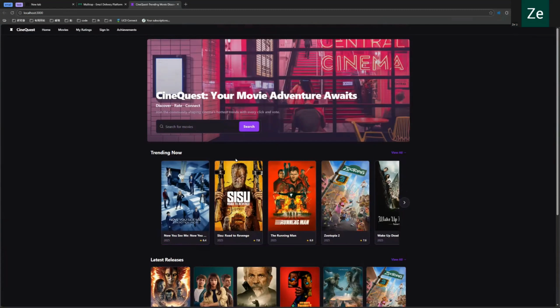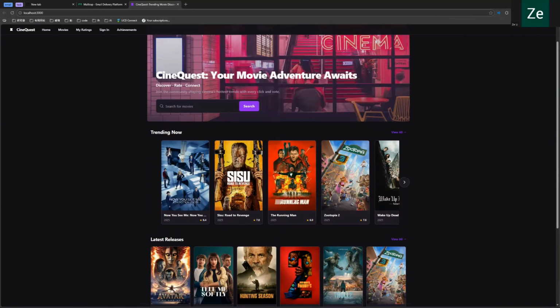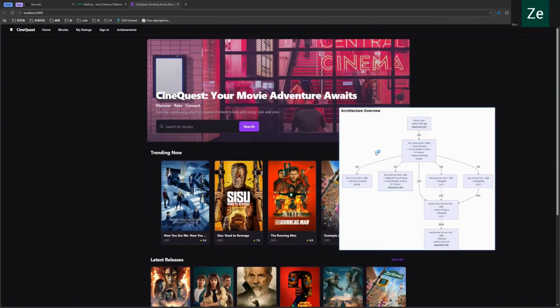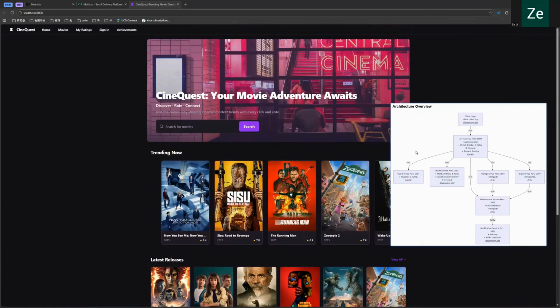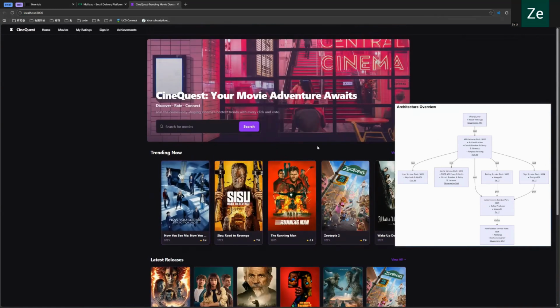So basically, it contains all the movie details that you can browse, and I will also show you our architecture overview. So first, the reason why you can see all those movies is that the client layer sends the movie request to the API gateway, which further forwards it to the movie service.